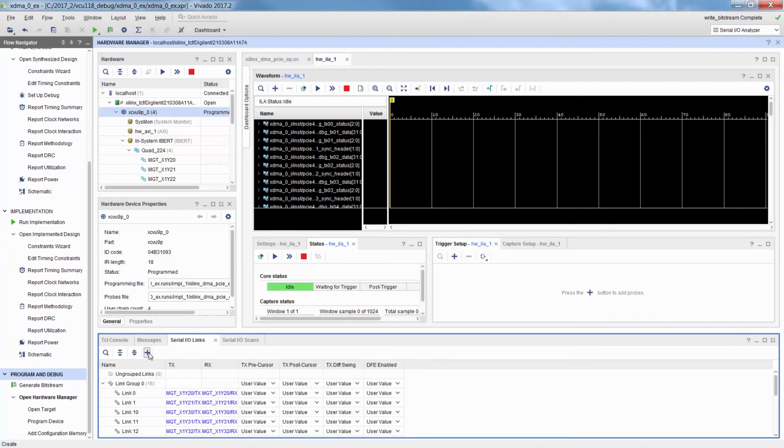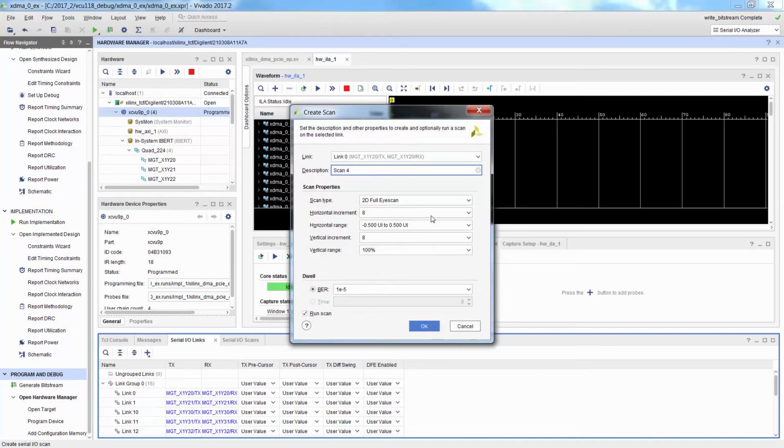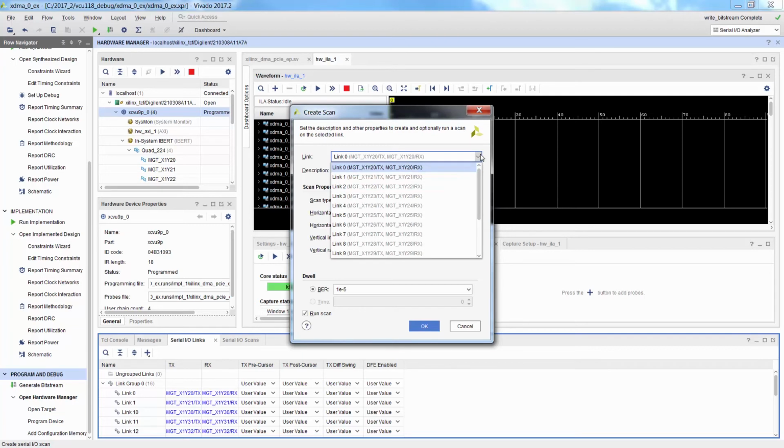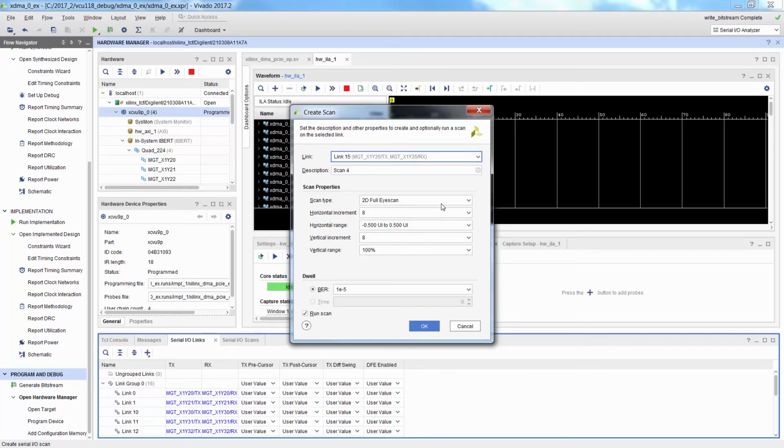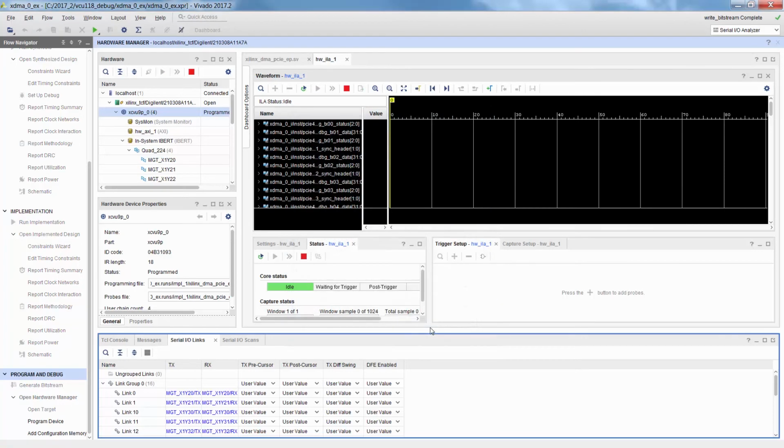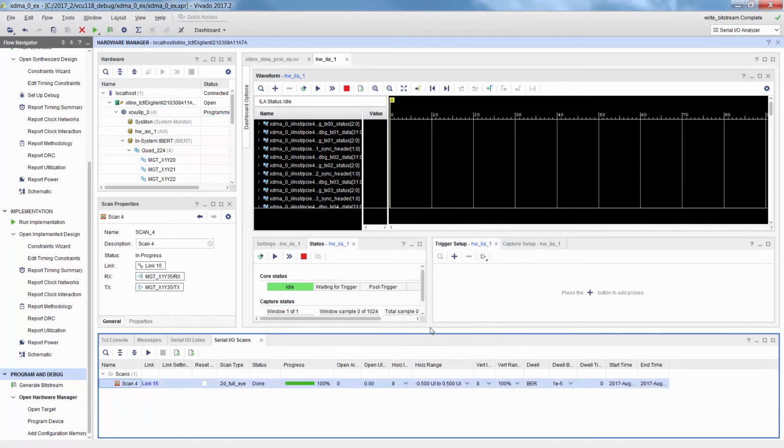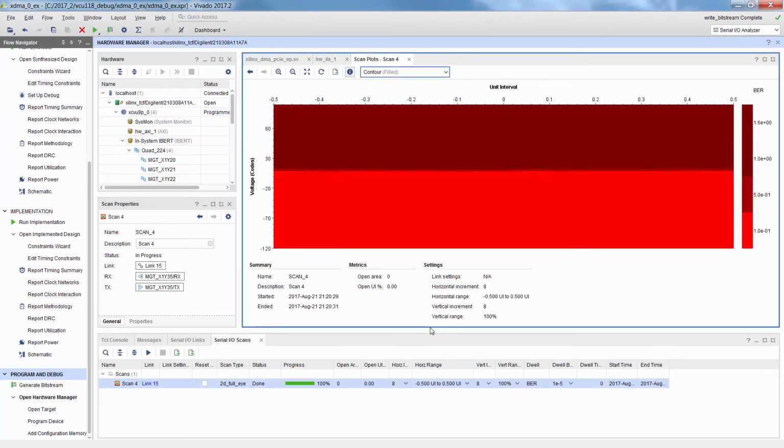Now let's take a look at the in-system iBERT scan. Here we're going to go ahead and add a scan, and in this case we are going to select lane 16, or lane 15 in this case, but the 16th lane, 0 to 15, and we go ahead and select OK, and create a scan. And oh, it's all red.